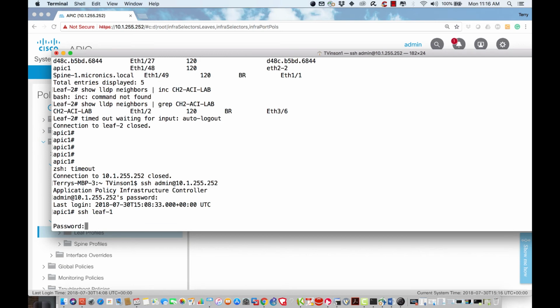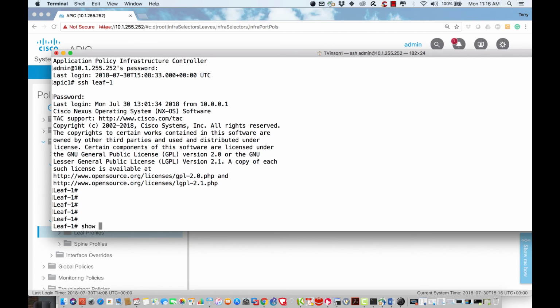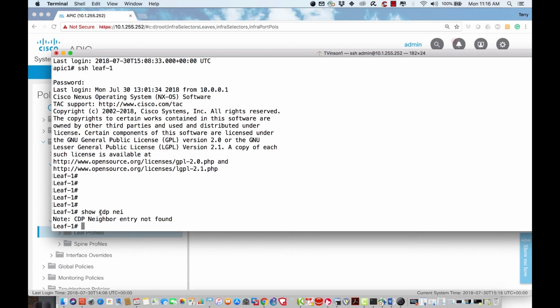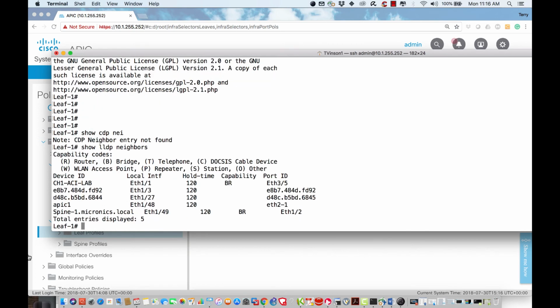And then from the console here, I want to do a show CDP neighbors. Now what I've done is I've shut everything off, but you'll see here CDP is not on, even though I said that I wanted it to be on, but by default LLDP is on. And I've actually gone into the system and configured it such that there's only one interface that's up and operational in the entire ACI topology on the 7K, that is chassis 1. And we can see here I'm connected to interface Ethernet 3/5.